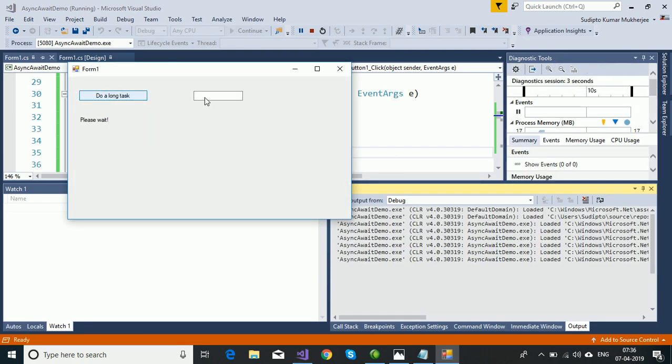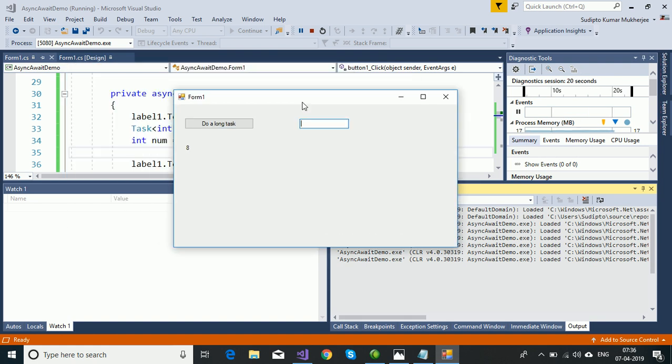Click on it. You see, as I am trying to move the cursor inside, it did not move until the same thing. It is having the same problem. See, as I click on it, the same problem is there.